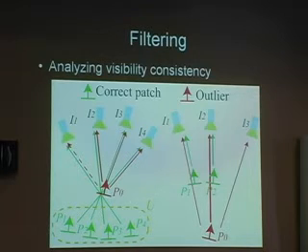And here's another situation where the incorrect patch, again P0, is inside of the true surface. Again, the same thing happens. P0 is inconsistent in visibility information for camera I1 against patch P1. So there are 2 patches that are conflicting in visibility information for this patch. So again, we can reject this P0 as an outlier. Typically, we iterate this filtering process and expansion process a couple of times. We expand, filter out bad patches, and we expand 2 or 3 times to get a final 3D reconstruction.